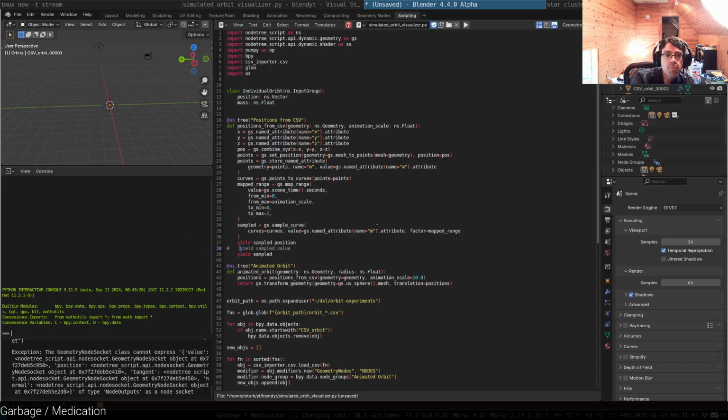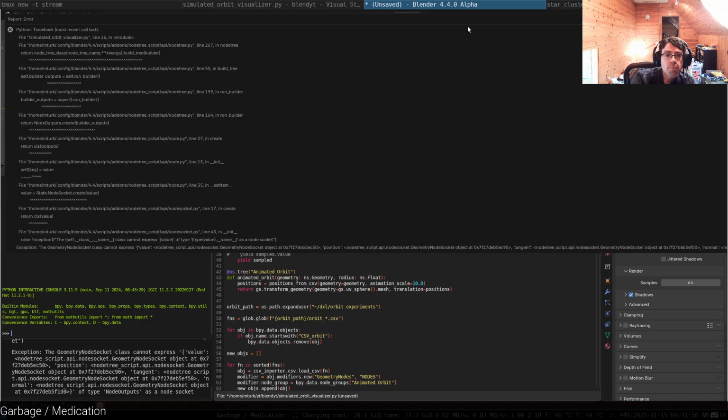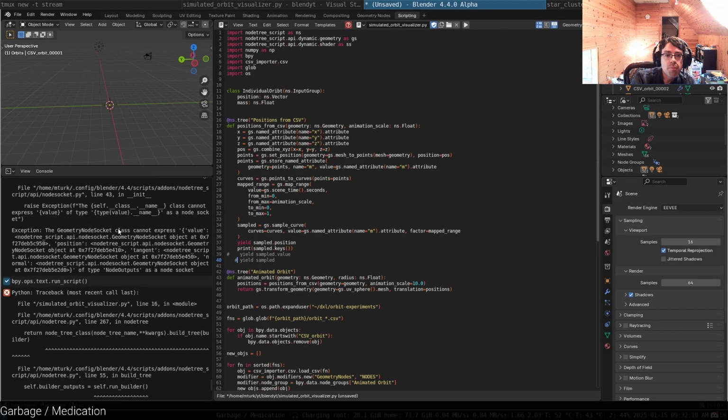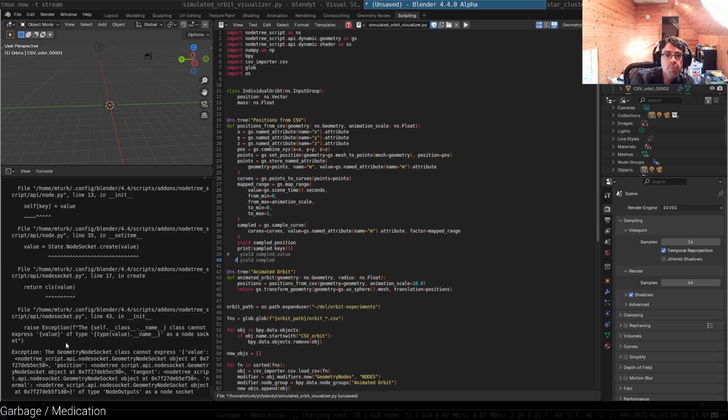You know what? Let's see. Maybe I can print something out. Am I going to get anything here? Nope, I'm not. Oh, maybe up here. Alright, so value. Geometry node socket class cannot express value.